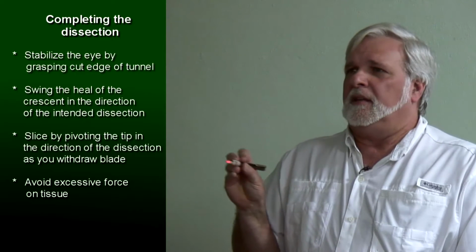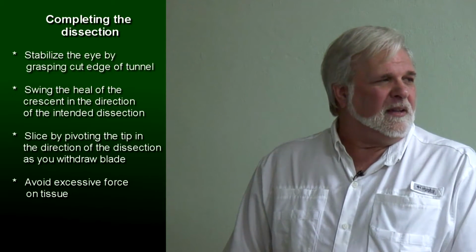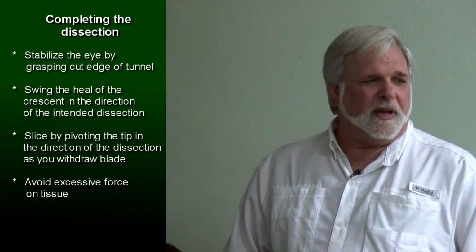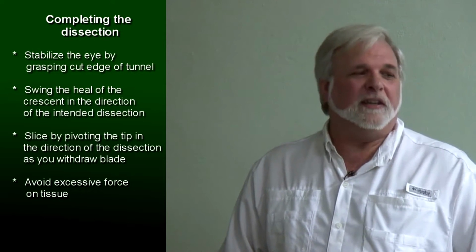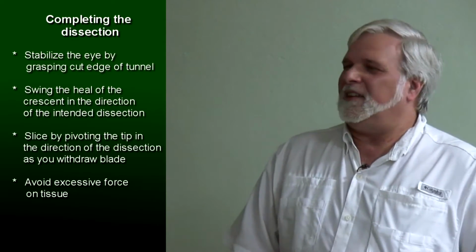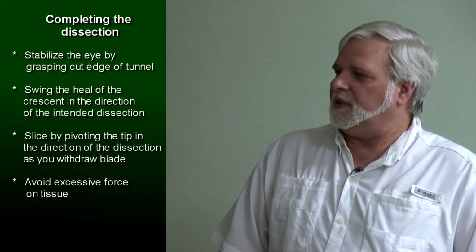So you stabilize the eye by grasping the cut edge of the tunnel. There are those that would gasp at that: you never grab a cut part of the eye, you never do that. But Dave just made a big point about making a good thick scleral groove edge. I don't know if he grabs that edge or he does grab that. Okay, I wondered if you did when you said that. Because I tell you, there is no better way to stabilize the eye, and the most extreme forces on the eye occur during the tunnel dissection.